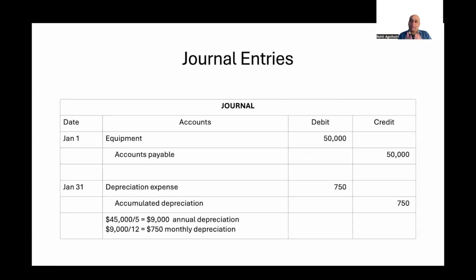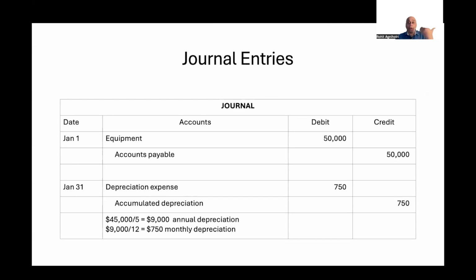Okay, equipment is your asset, so you will obviously use a debit entry to record an asset. And accounts payable, very few businesses will pay $50,000 in cash. That's the reason why we assume in this example that there is going to be an accounts payable, means the business is going to pay the balance after they get the invoice, maybe in a month or so. Okay, so accounts payable $50,000 credit is liability.